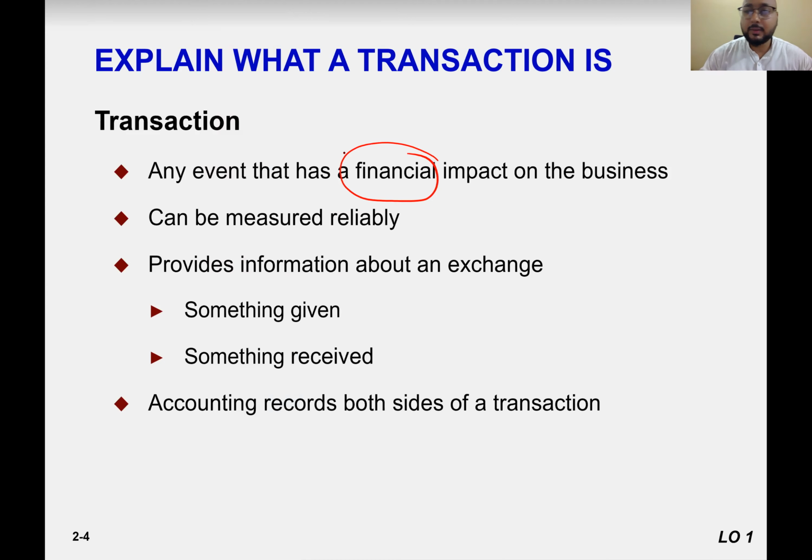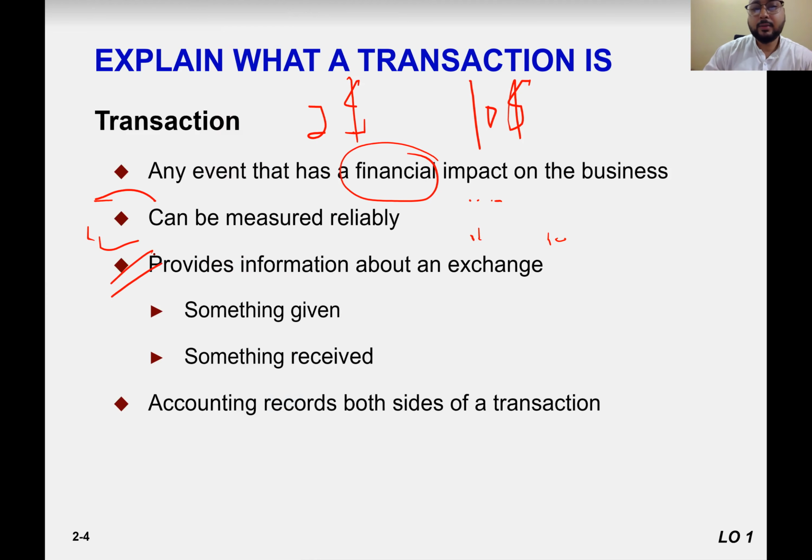Plus the sale: when you sell your goods, there is a transaction, right? Remember, the other requirement is that it can be measured reliably. It's not like you sell the goods to customers for $10 per piece, but when you sell it to your friend, you sell it for $2. That's not reliability. There should be some justice or reliability to that.